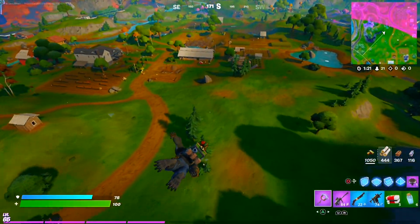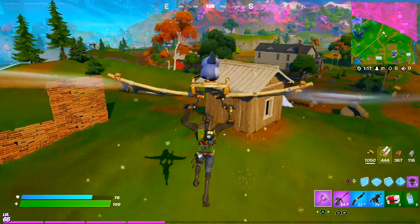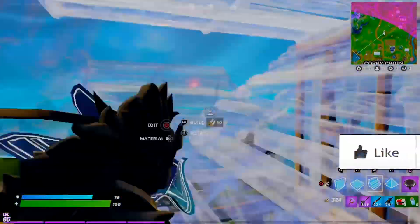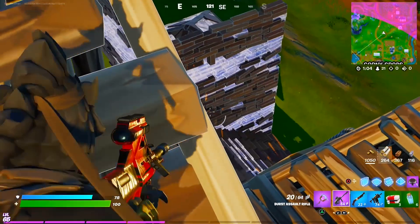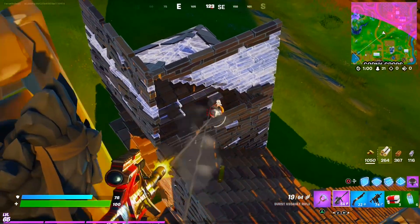This will be coming to the season hopefully soon. All you have to do is equip it and it will give you a frozen feet effect and increase your speed when you grapple with it and slide. A really cool feature is that there will be a slight camera shake effect when you're sliding and using the grappler.